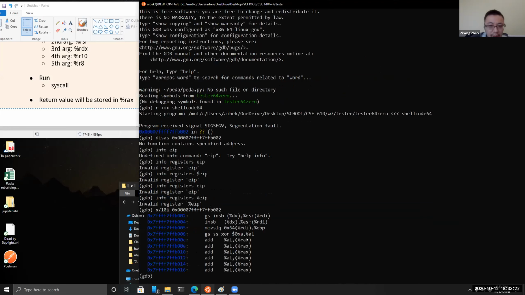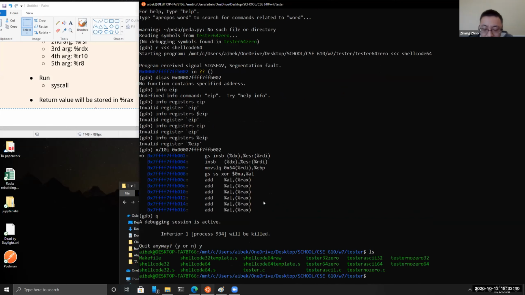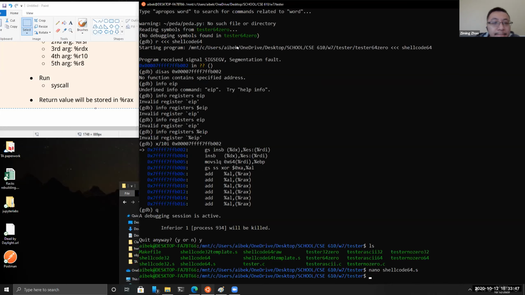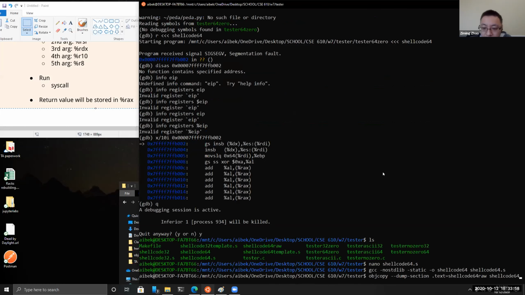This doesn't look like our shellcode. I'm actually seeing mine work. Okay, so all right, let me repeat the steps one more time. So what did we miss here? I think our sources are identical, so I don't think that's an issue. Okay, so this is the source. Here I will compile it. I do not see any problem here.